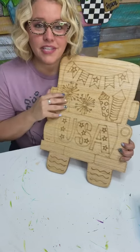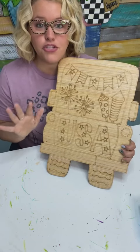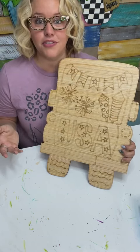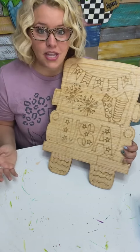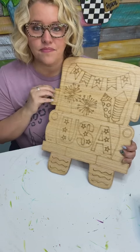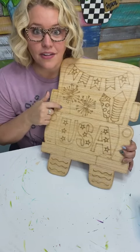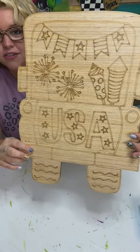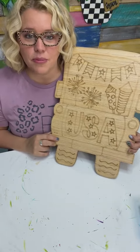We release five new designs in our shop every Friday, and this past Friday we came out with five new patriotic designs. I know right now is not the season for putting out patriotic decor, but you're going to blink and Memorial Day is going to be here, and then 4th of July, so we try to give you guys a bit of a head start. This design was the best seller in our shop this weekend — it's this cute little truck with fireworks in the background, and we're going to be painting this today.